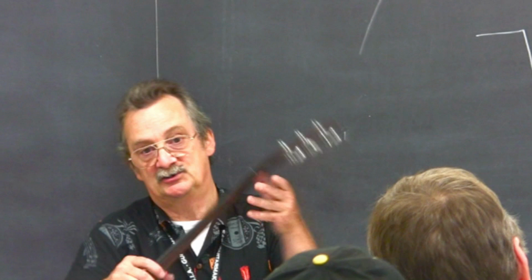The goal is to get about 7 to 9 thousandths of a back bow from the 7th fret to the 1st fret. What I like to do when I put this on the guitar for the final dress is lock this up, and I want to put about 10 to 12 pounds on the guitar so I can actually spring the neck a little bit.